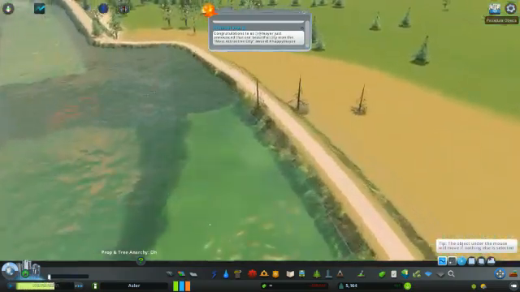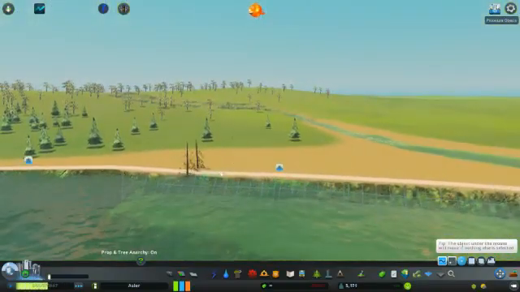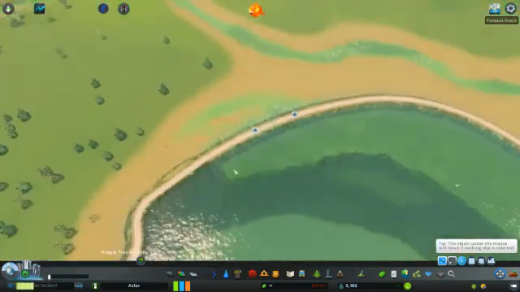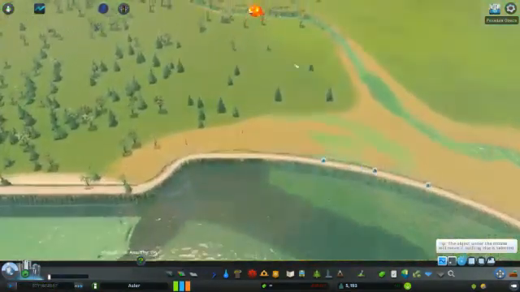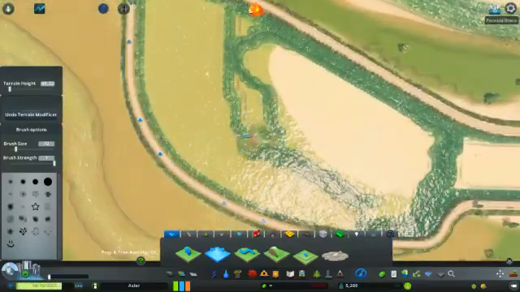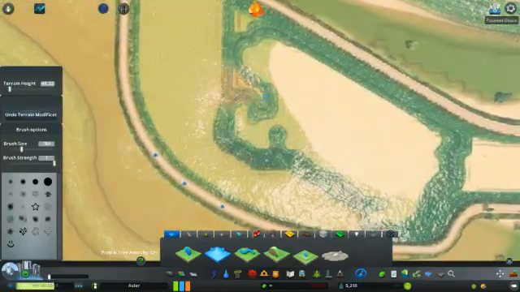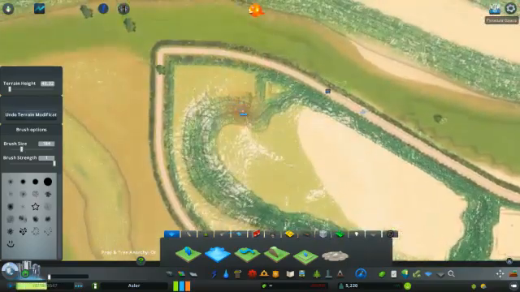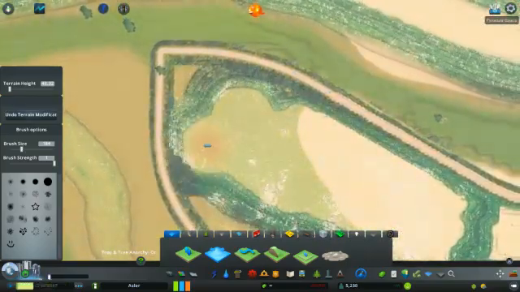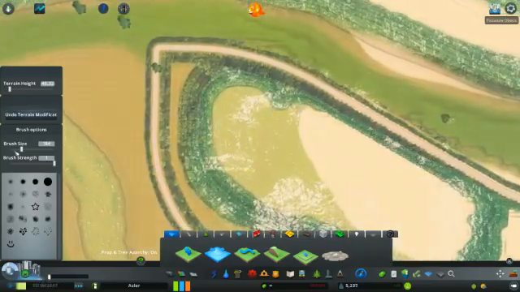Alright. There we go. Yeah, that's better. Okay, and then now I can go ahead and lower this. Oh, shit, no. Okay, that's too big.